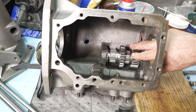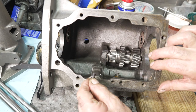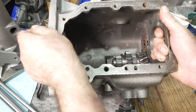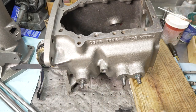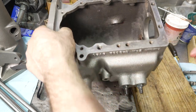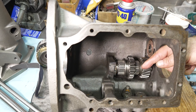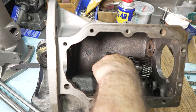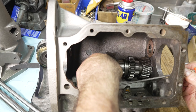So now that's in place, we're going to put in the rail and fork. What I usually like to do is drop the detent spring down in the bore for the reverse rail, and then I'll put the detent in through the side. It's kind of hard to see, but I fished the detent in through the side over here. I use this file to get it in there and get it started in the hole.